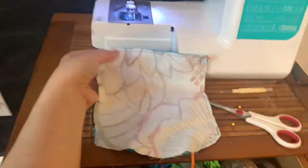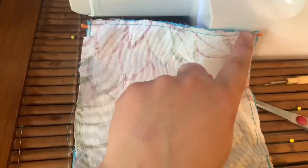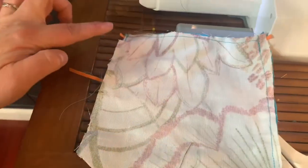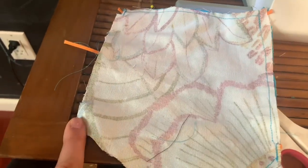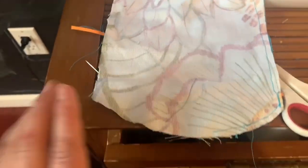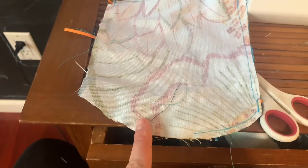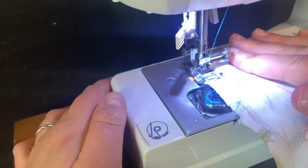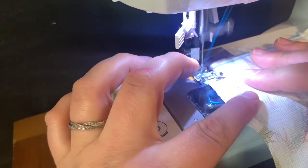So let me show you what we have done so far. We have the top done with the elastic, the right-hand side, and then a little bit of the bottom. Next, what we're going to do is we are going to sew down this side, put in the other elastic. I'll show you that part, and then sew to here. Okay, so I put this down, and you're going to sew this all the way down.